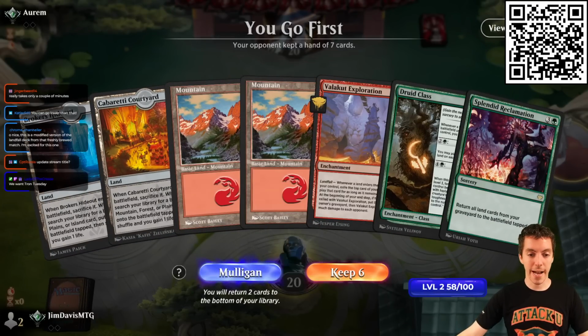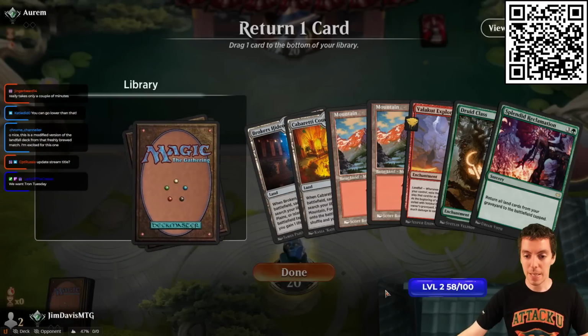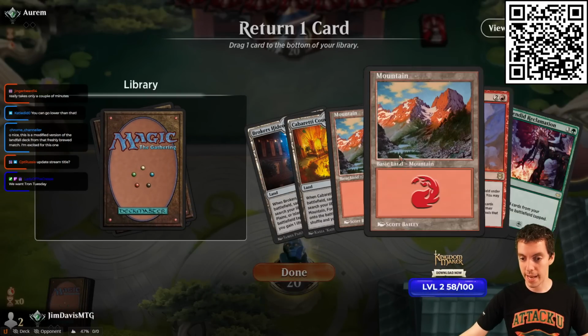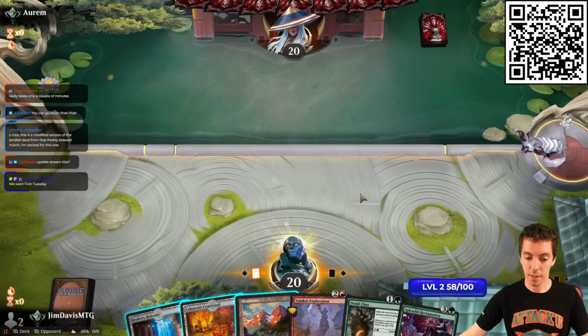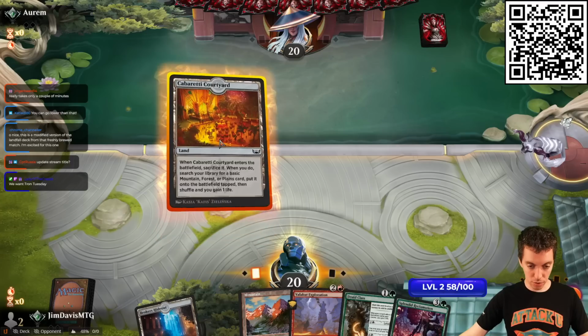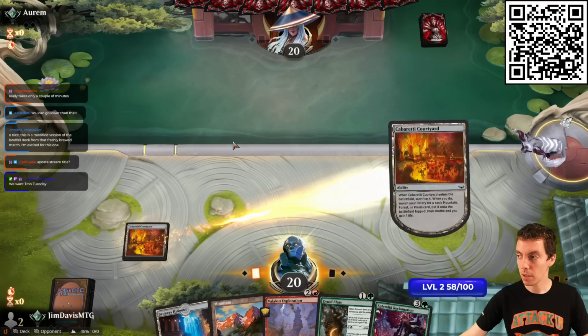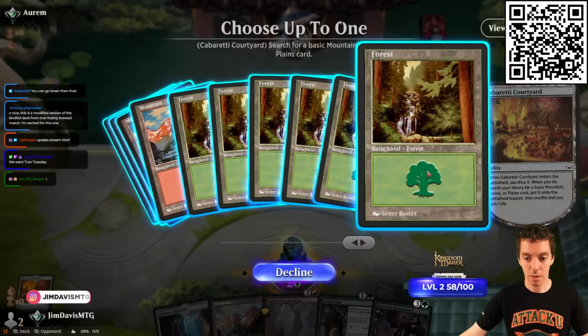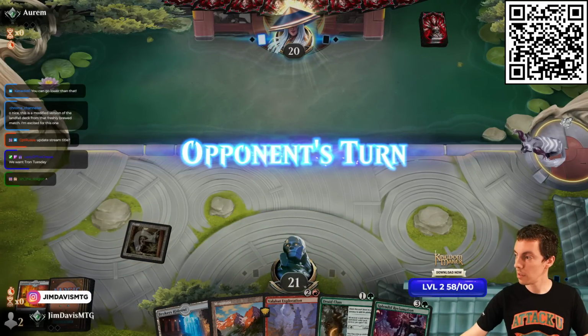Mulligan to Druid Class. This hand's good. We can keep this, ship a land, I think. We've got Exploration, Druid Class. Yeah, that's good. Cool, I'm in. This gets blue. This gets only green. Perfect. Get a green land and say go. Pass the turn.